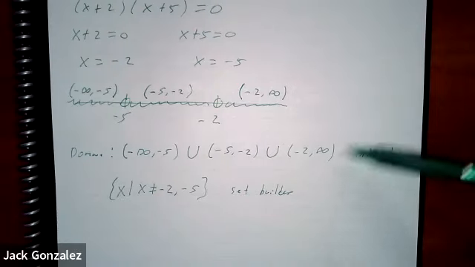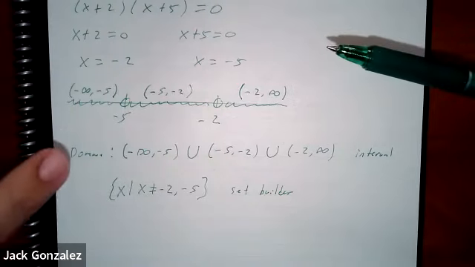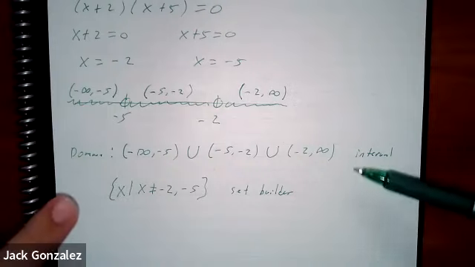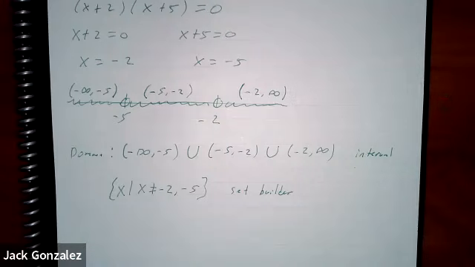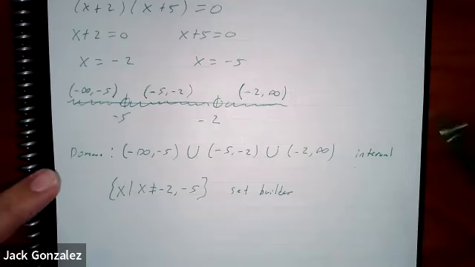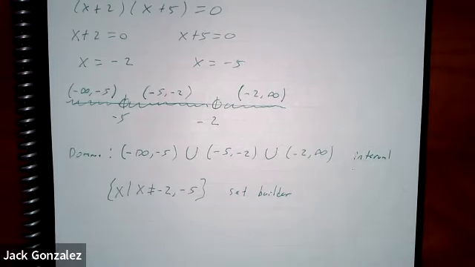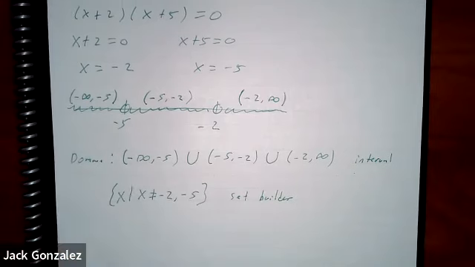So if you give me, for question 9, if you say just in plain English, x can't be -2 or -5, I'll take it. But if you give me the interval, I'll give you some bonus points. If you give me the interval notation, I'll give you bonus points. If you just tell me x can't be -2 or -5, then that would be sufficient. How many bonus points are we talking?